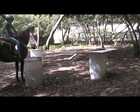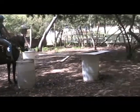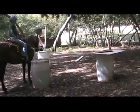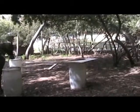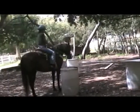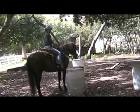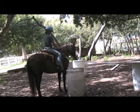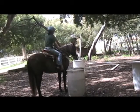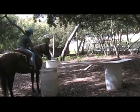Sadie's getting praise. She did it well in that direction too. Now, had I not been holding it up, more than likely Katie would have had to drop the board. Because one day before I came out here, and before we put the other handle on the tail end of the board, Sadie was walking around it without stress whatsoever. And then when Katie tried to pick up the head end of the board, the handle, Sadie got stressed, wouldn't stop, and the only thing Katie could do was drop the board for safety reasons. And of course that spooked Sadie.